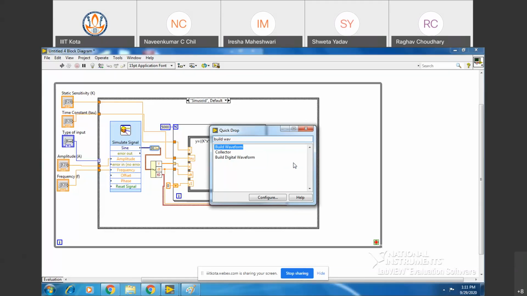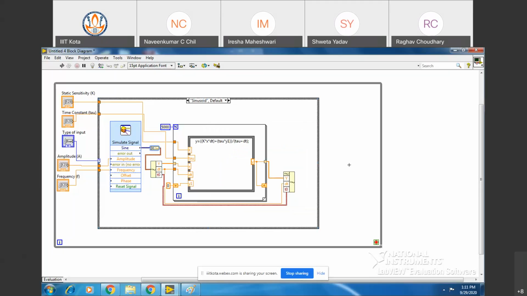Remove that quick drop window. Now you connect the output of y here to here. Then connect dt of build waveform to the dt of get waveform components.